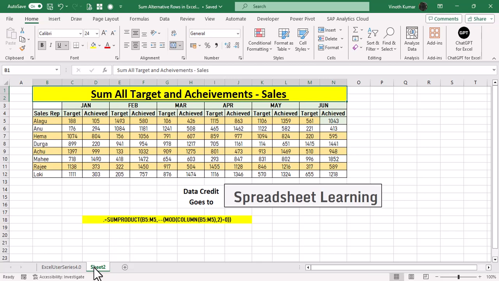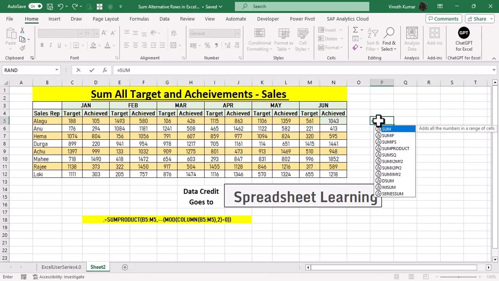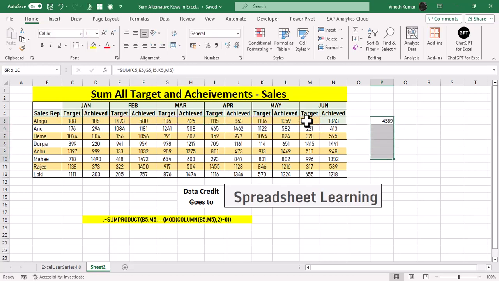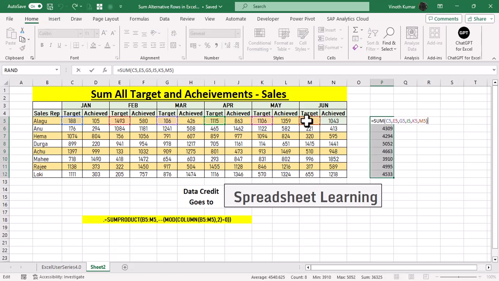So probably if you want to sum this data set, we would have done this in our old school methodology, where I use the sum functionality, and then I would have done all these dimensions one by one. I would have given this. This is the way most people would have added the targets here, and then done the data set like this. This is something people will understand easily, and then you can get this dimension as the data set comes as a whole year.